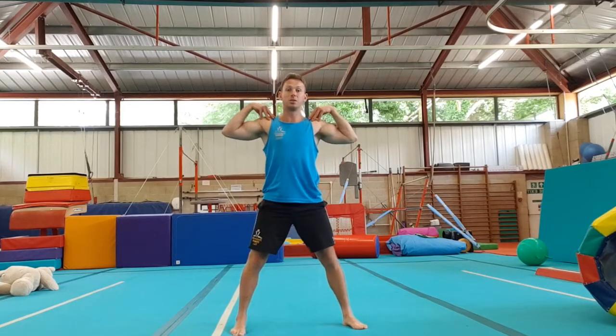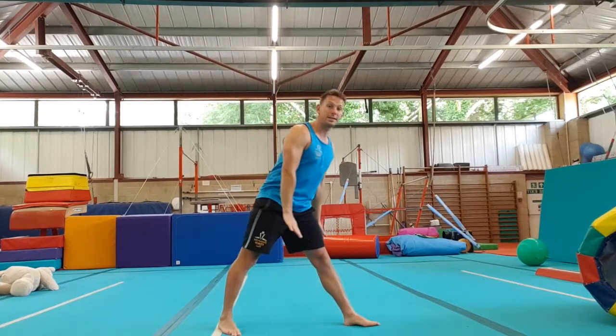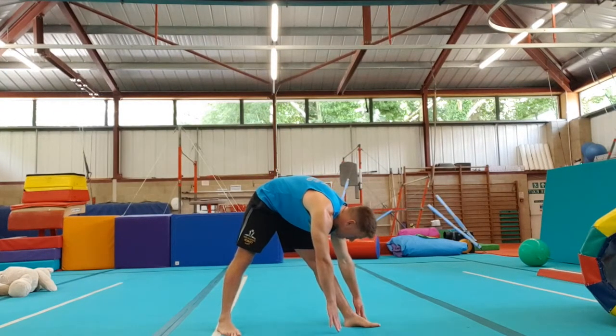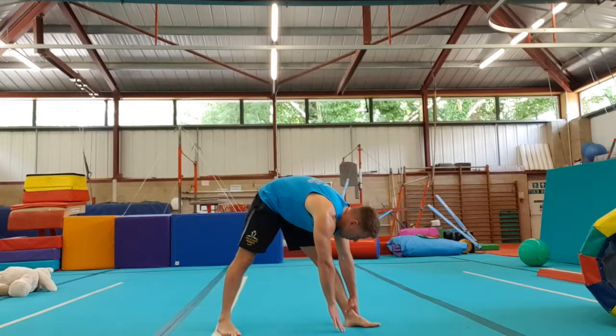Excellent. Hands on shoulders, head stretch. Again, turn those hands out. Boys, hands out, girls, hands out and thumbs out as well. Good, now keeping our legs as straight as we possibly can, both hands down to 1 foot. Can you get your fingertips, your hands either side of that 1 foot? I can get my fingertips to the floor. Keeping your legs straight, can you maybe get your hands towards the floor?